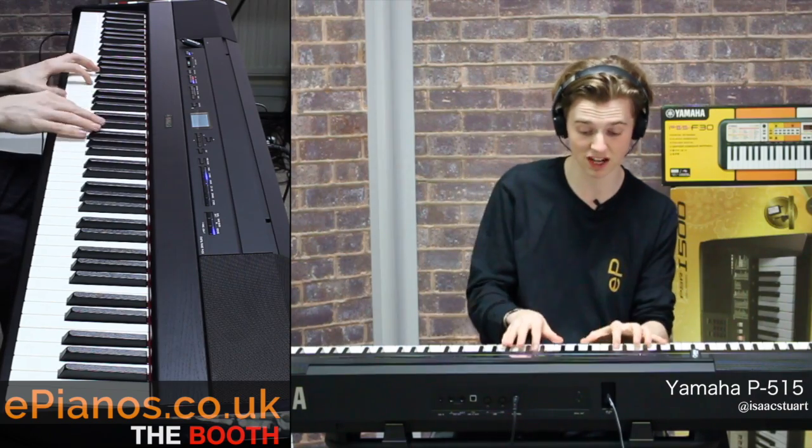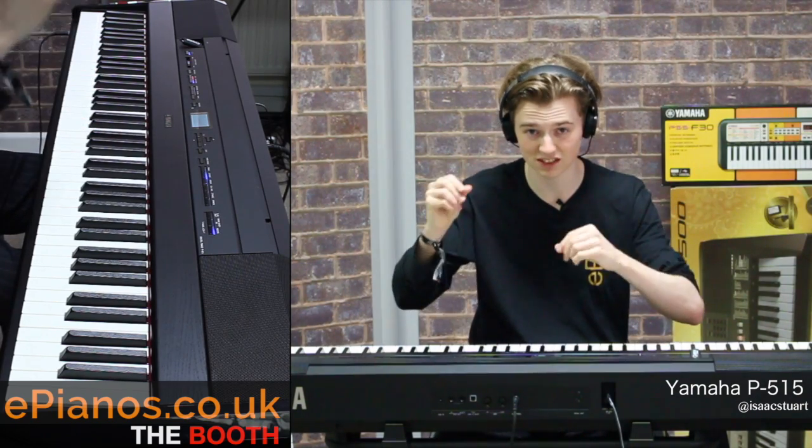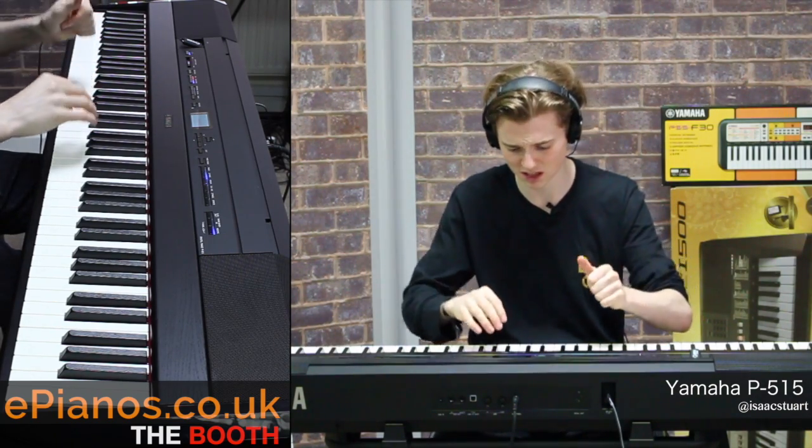Phaser again, another effect. It's got sort of a phaser, very spacey, very synthy.